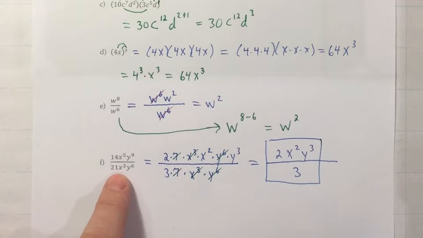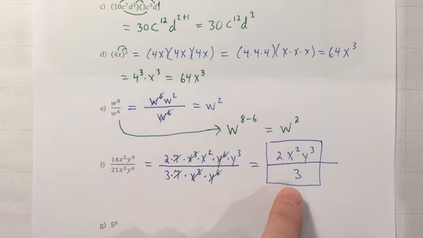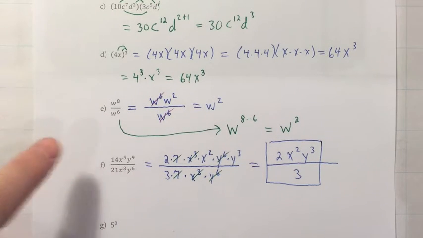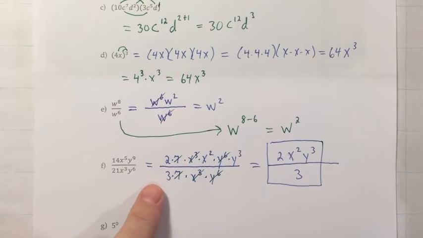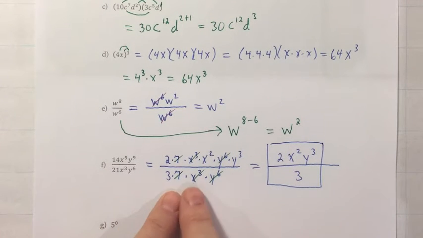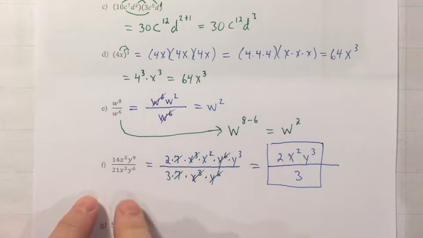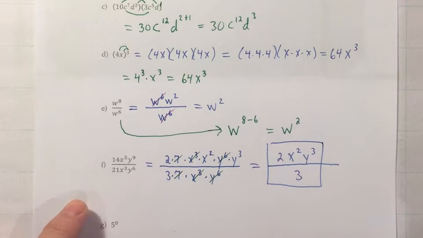So you can actually jump straight from here to here, though if you did that, you would probably show a lot of slash canceling. And that can get kind of messy and hard for other people to read. So this is probably good to show, but if you want to just do it as slash canceling here, you could do that as well.